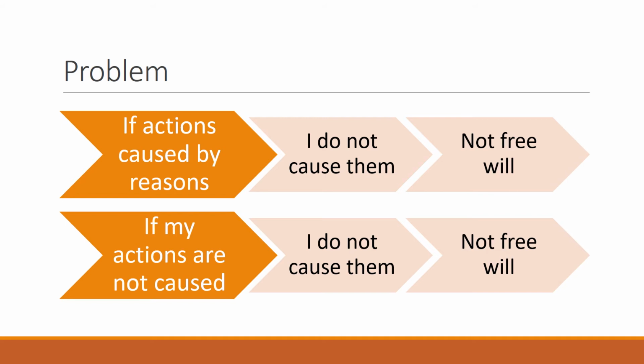We try to figure out what causes our actions, and we try to look for which events cause our actions. It's not going to be us that causes our actions. It's just going to be various events that happen in our minds. So if we try to say, okay, it's not events causing our actions, well, it looks like only events can cause other events. So if we're trying to explain an event, like an action we performed, like walking out of the room, if we want to explain why we walked out of the room by appealing to events, then that's not us walking out of the room. We didn't do it. If we try to say that there's nothing that caused it, then again, no free will.